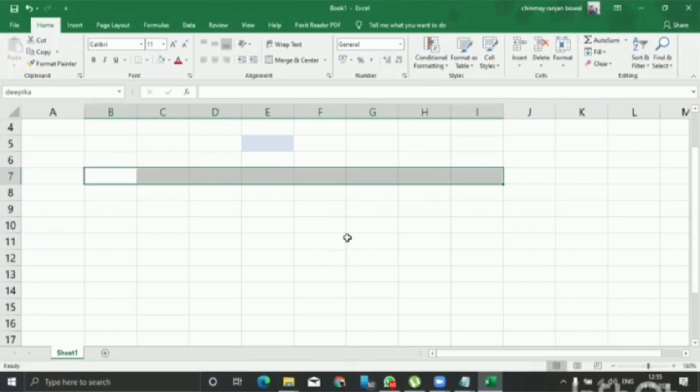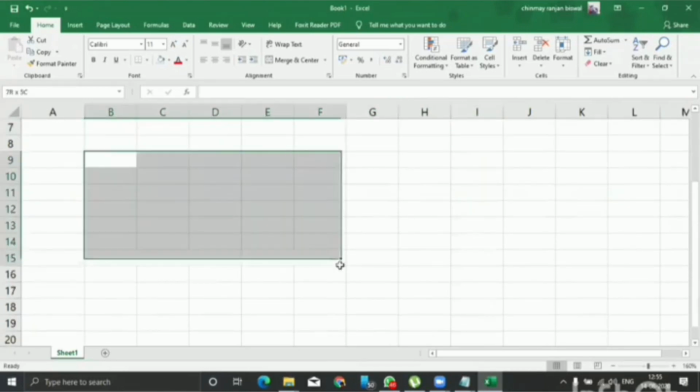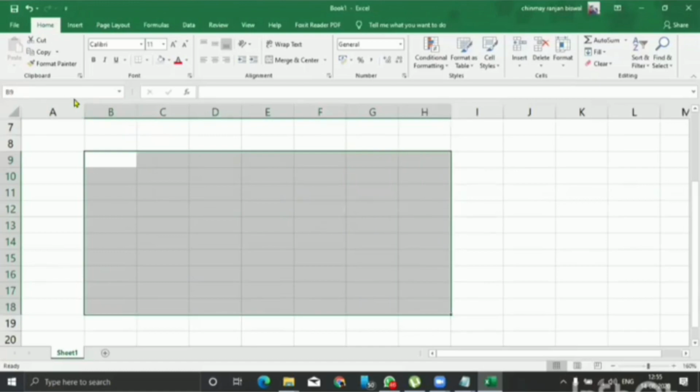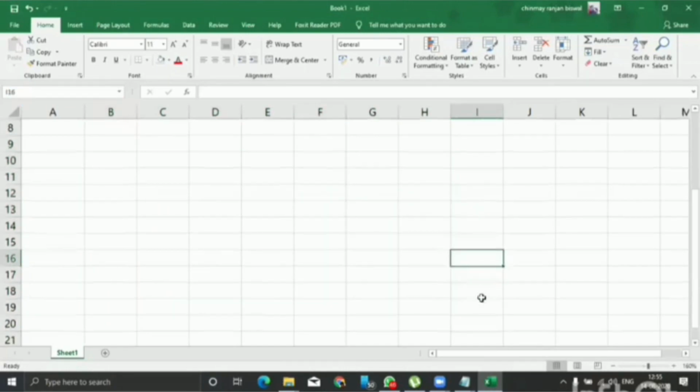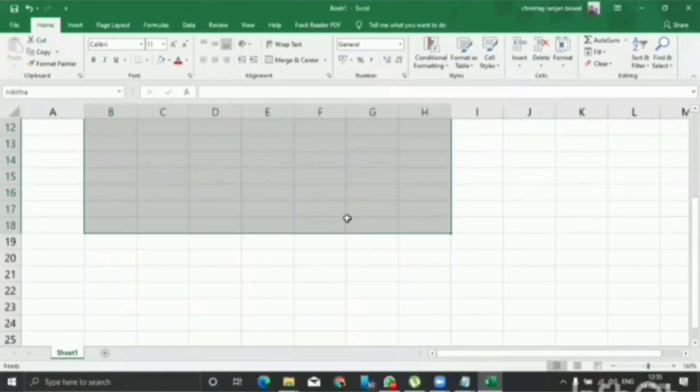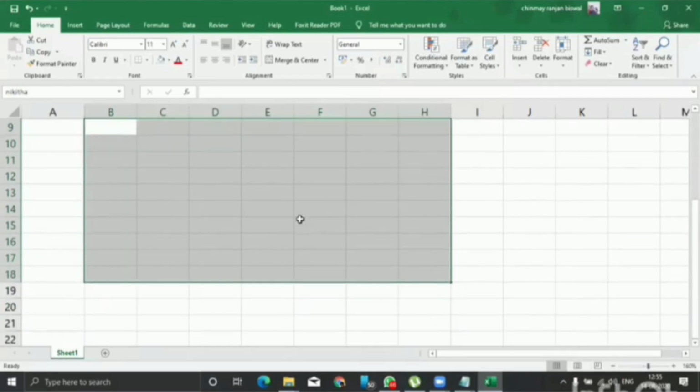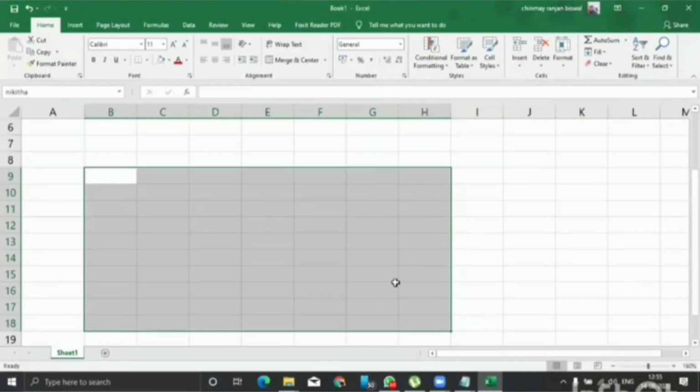Similarly, if you are selecting a table, you can again name this table, like NIKITHA. Whenever you write NIKITHA and press enter, see, that whole table will get selected. Are you getting my point? So you can name each and everything individually here in this Excel sheet. Got that? Clear here?